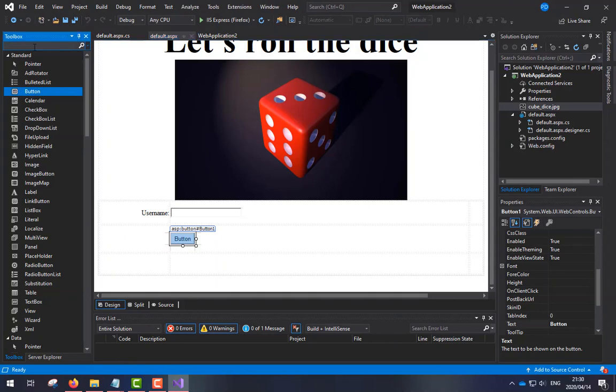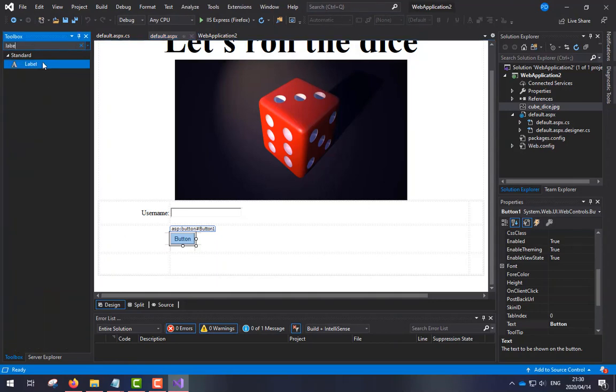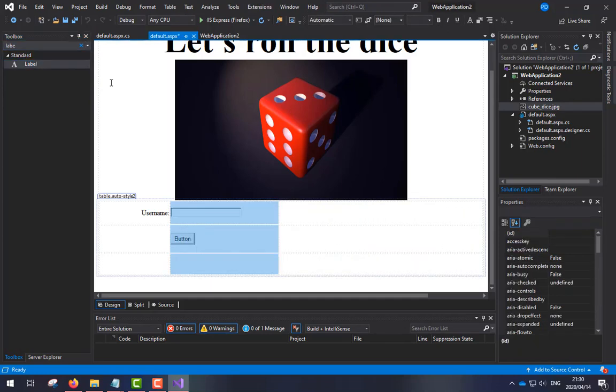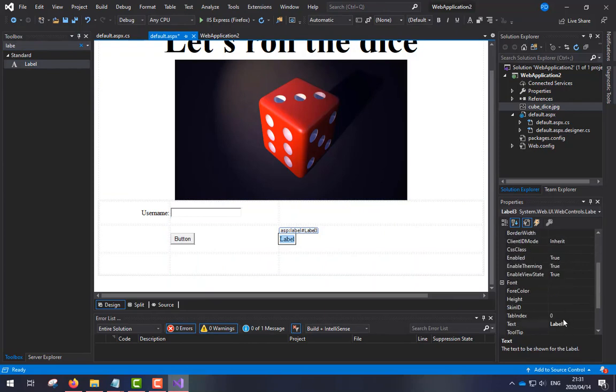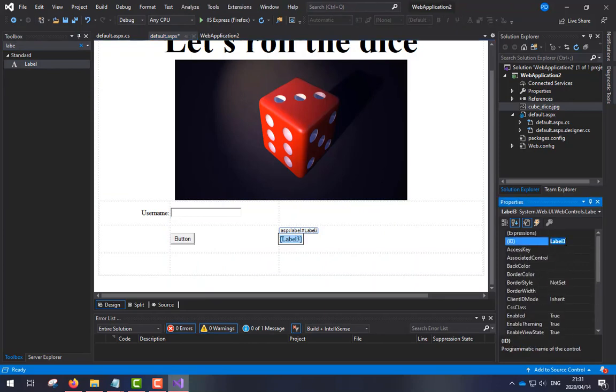Let's have another label. Let me just drag this one to there, and I'm going to have my output label here at the center. Text is blank. The ID is label output. Let's make this txt username.